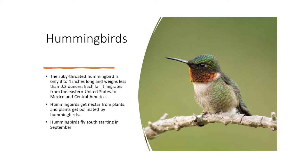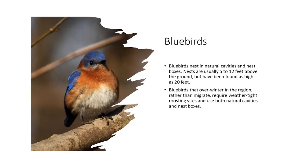Yes, ma'am. Bluebirds. Bluebirds nest in natural cavities and nest boxes. Animals like bluebirds are why you want to keep a dead tree in your yard with holes in it. Eventually the tree comes down and it's always ugly, but bluebirds and other critters like to nest in cavities. And when we keep a clean, our definition of clean landscape, we're doing away with what these guys need to survive. So you can put bluebird boxes up if you want. For bluebirds, there's instructions and bluebird societies on the internet.